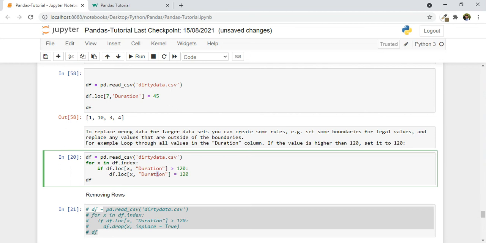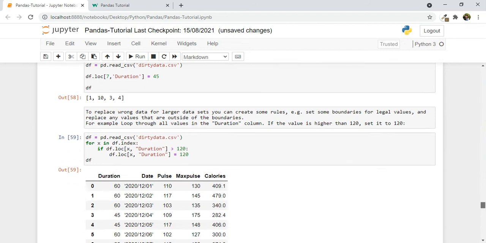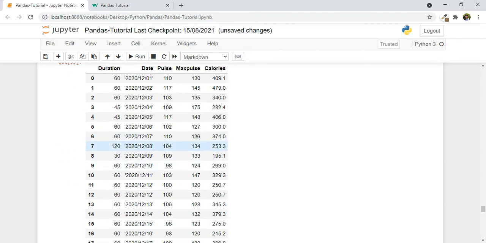It would say, okay, index 0 is, for example, 50. Okay. Next one, index 22, for example, under duration is 200. Oh, okay, then what shall I do with it? That index 22 under duration, set it to 120 instead of 200. And then if we do this, you should see that instead of 450, now we have this. So it will go through all of these indices one by one and check this value.